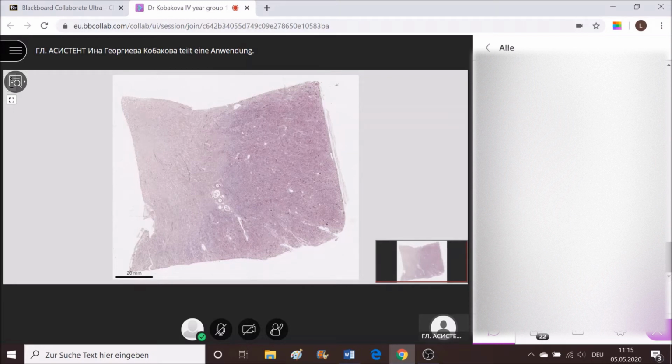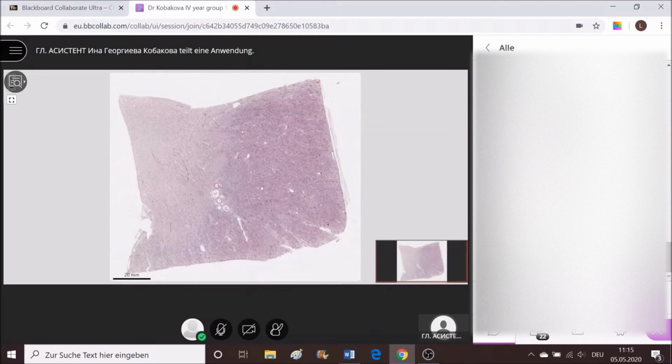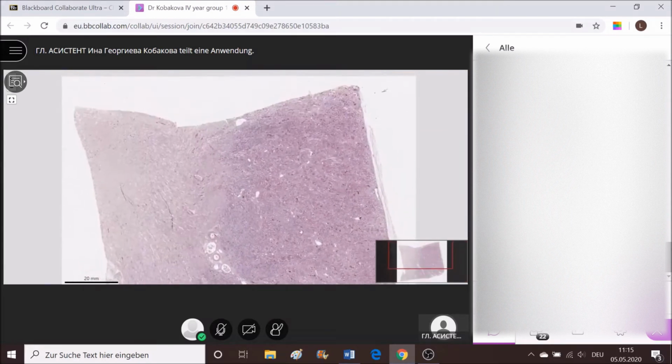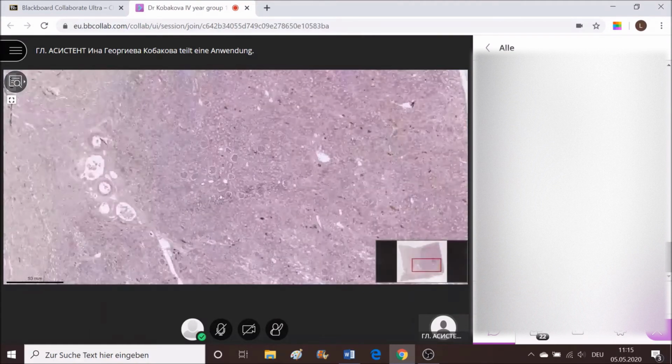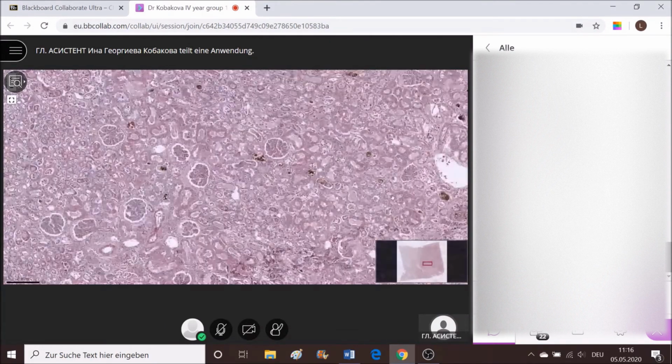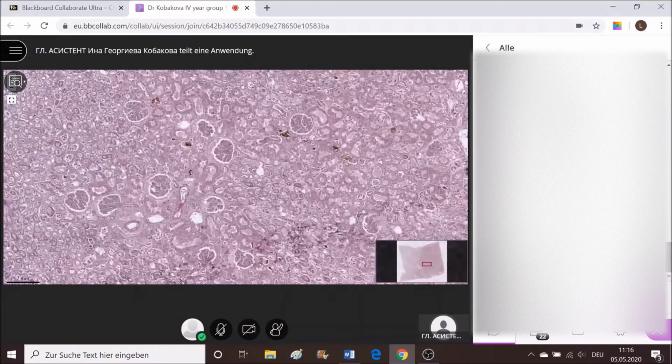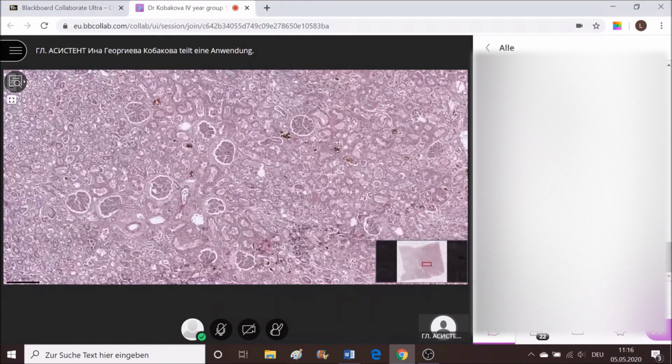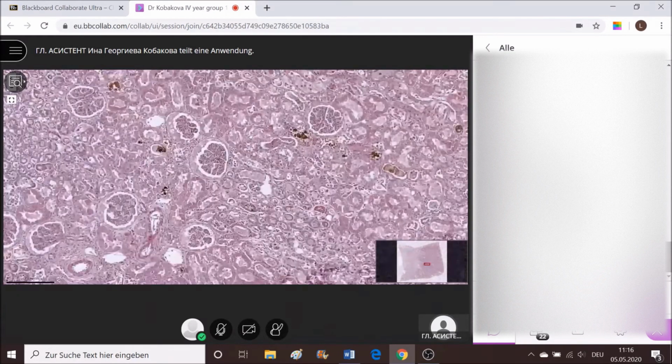So, did I share this one? Yep. What organ is that? What structure do you recognize? Yep. How did you recognize this one? Tubules, proximal, distal, glomeruli, and some stasis of bile here, which can be observed. There is cholestasis again.